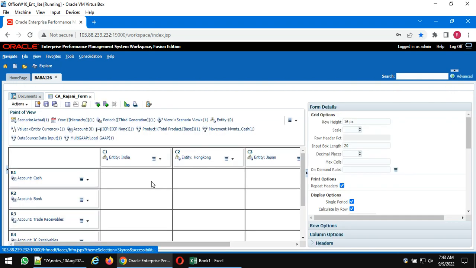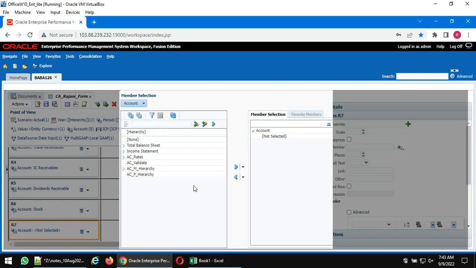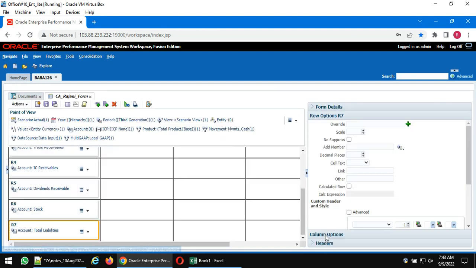Now we'll go to the design mode and here I'll select one more row. In this row, I'll drag account dimension and I'll select only total liabilities. Okay, done. So yes, save.